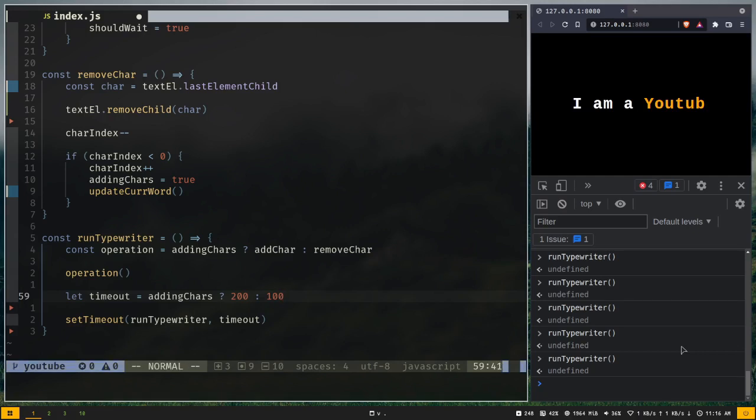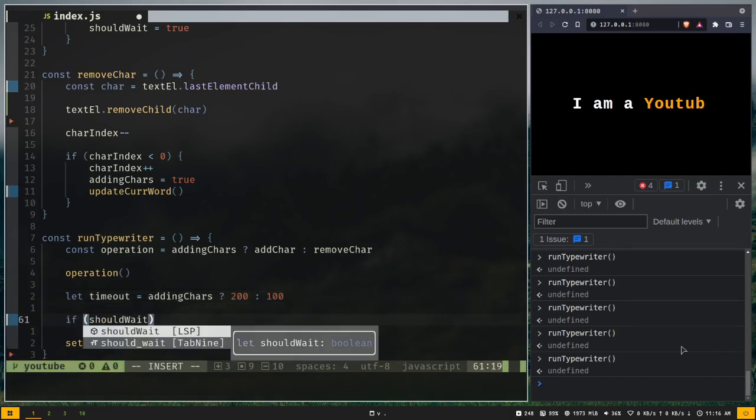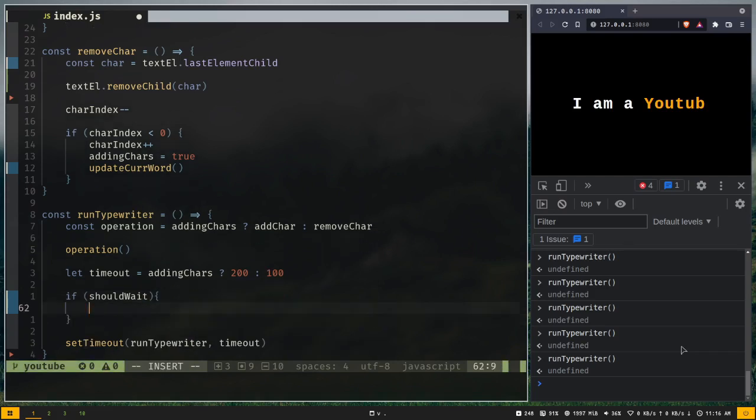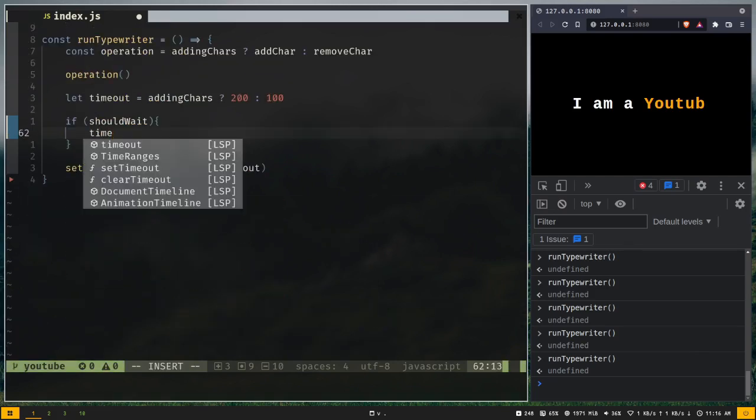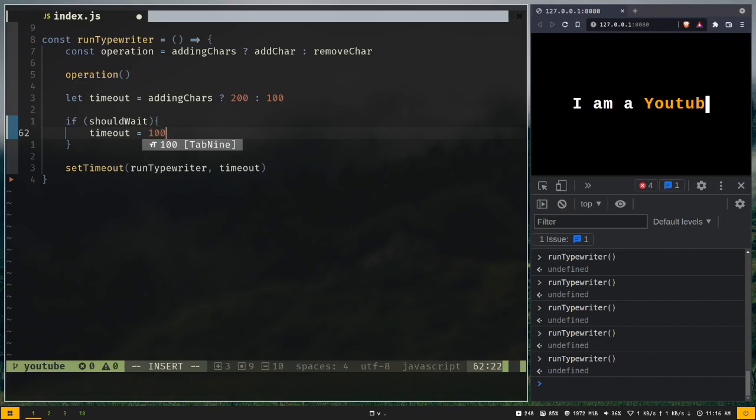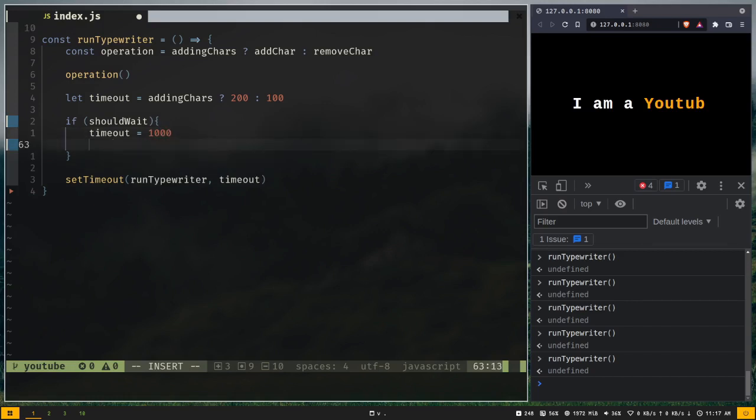But if we have completed the whole word, then we need to delay for a second. So if the should wait variable is true, then we need to change the timeout value. So if should wait is true, then timeout will be equal to 1000 for 1 second, and should wait will be false.